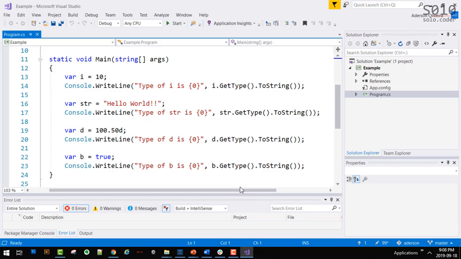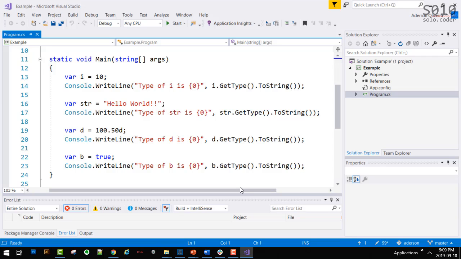This is our code example. There are 4 variables, and as you can see, there are no data types, but we used var instead, and you put values for them. And if you want to check the types, you can use the GetType method, and it shows their data types.